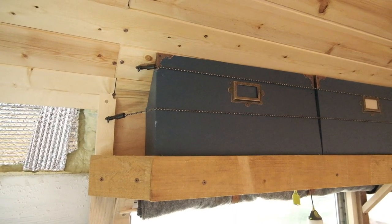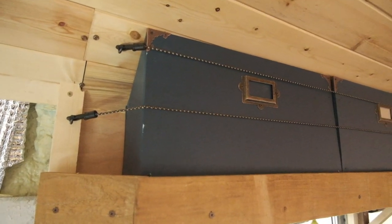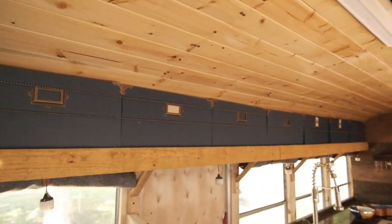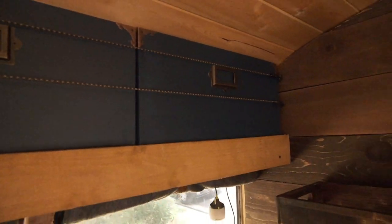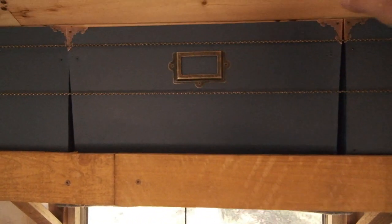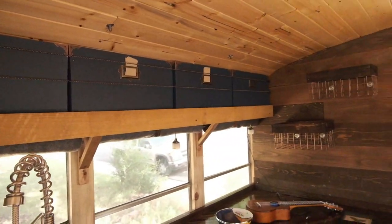Okay, I figured out this side. It's a little wonky, and these won't be up all the time, just while we're moving. But I don't think they look that bad. I didn't want bright green bungee cords or something, so I found this brown and tan. And that'll do. So in the middle, obviously, is the weakest point. But it seems to be working. We'll see what Zach thinks.